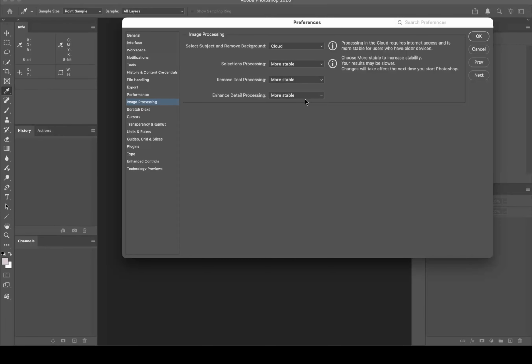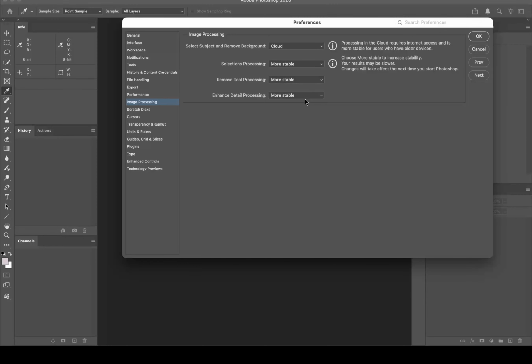What this is: when you use the AI selection tools to select subject or to select background, if you have cloud enabled and you have an internet connection, it doesn't matter, it doesn't have to be Columbia College, it can be any internet connection wherever you are, it will send a copy of your file up to Adobe servers. They process the selection there, and then they send that back down to you. Now, if you are not connected to the internet, then this will just default back and do it on your device. Even more, you can change this when you actually do select subject inside of Photoshop. You have the option to change this there as well.